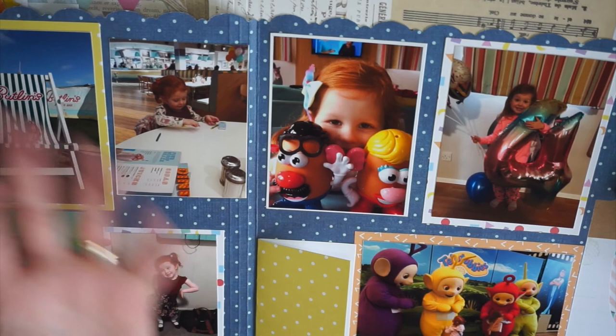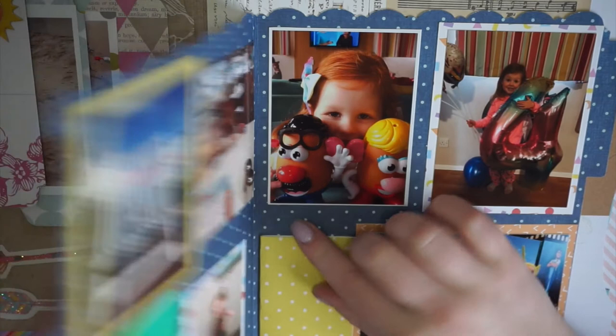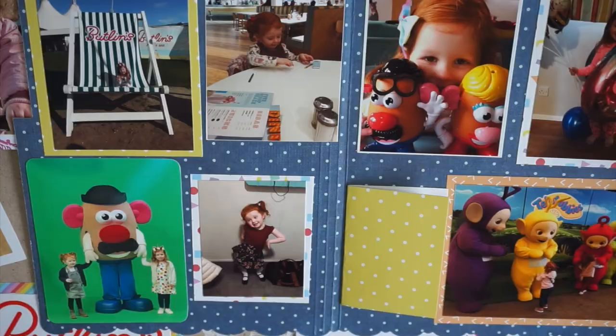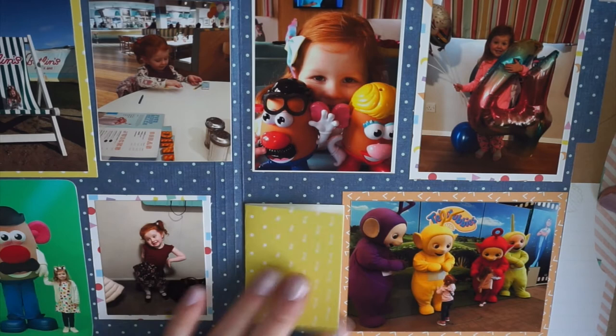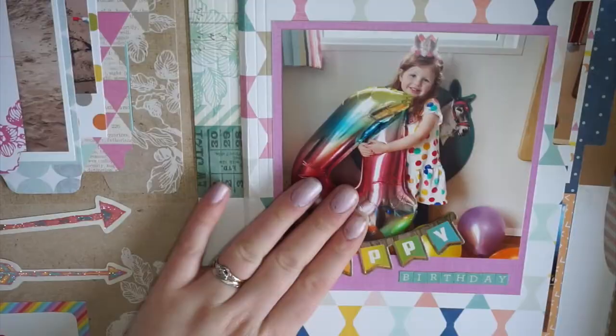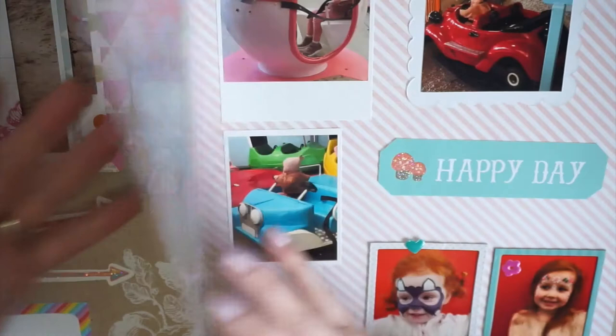Because the thing was that I didn't really like the blue inside, but I really liked the outside and I wanted to use this on the outside. So I just needed to try and make the photos stand out a bit because some of them don't have much colour, or the colour is quite neutral. I left another journaling spot as well. I do actually have our wristbands somewhere, so I would like to include them in this. But I might also use that for my Smashbooks. Anyway, that is the first little file folder.